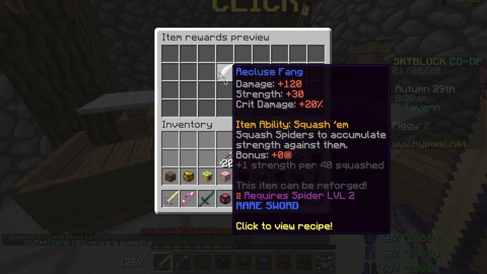And the Recluse Fang is a decent weapon that you may want to consider if you do not have an Aspect of the Dragons, or if you don't have a pigment sword. The Recluse Fang is a good sword if you don't have Aspect of the Dragons, because when you max out its ability, which allows you to get a maximum of 370 strength, it makes the Recluse Fang on par with the Aspect of the Dragons when fighting against spiders.